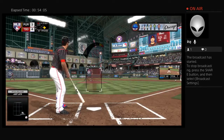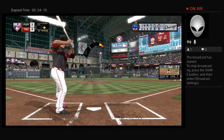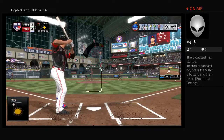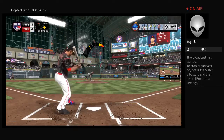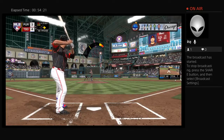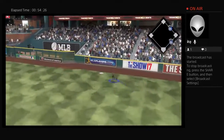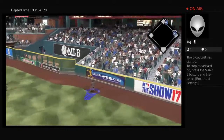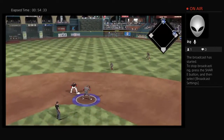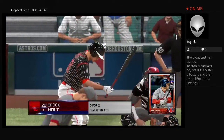Off the plate and low here, ball 1. The set and the 1-0 pitch. Swing and a miss way behind the big fastball. Has a look, now the pitch. 1-2. 3 runs already home here. There's a swing and a drive hit well out to right field. That gets down and he's got himself a base hit. But no, he puts on the brakes and will head back to first.